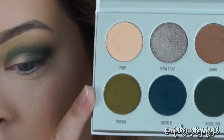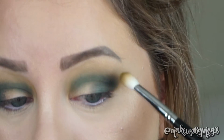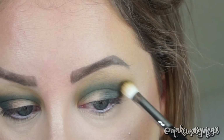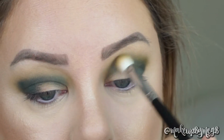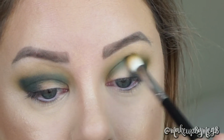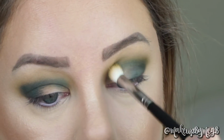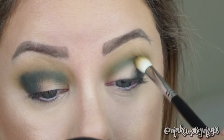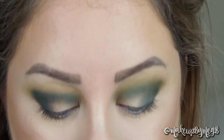Now to blend that, I'm going to go back into Potion, our mossy green color, and I'm going to go back in with the brush we used it on, which was the Morphe M433, and I'm just going to use very light pressure, like barely touching my brush to my skin, to slowly blend. I just picked up the slightest hint of color and tapped it off. So that's just helping blend it and also bringing back the hint of green.